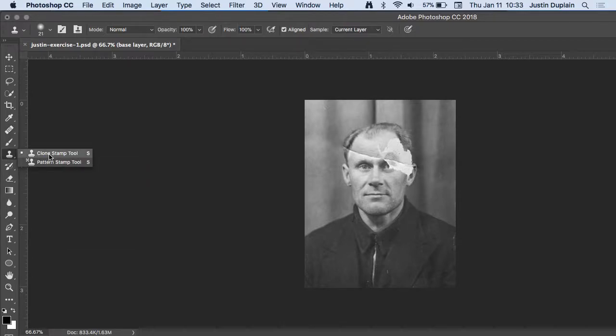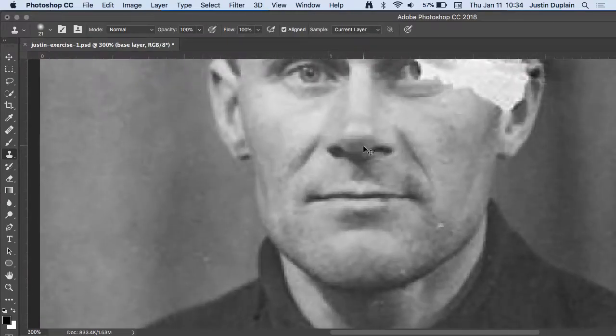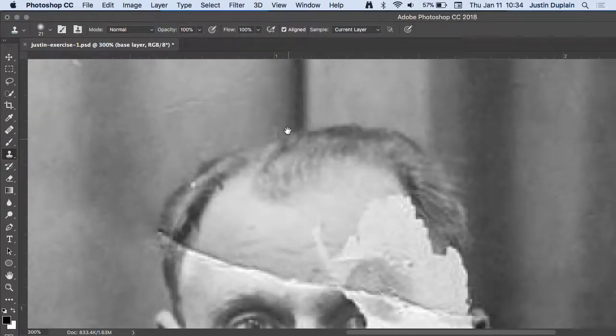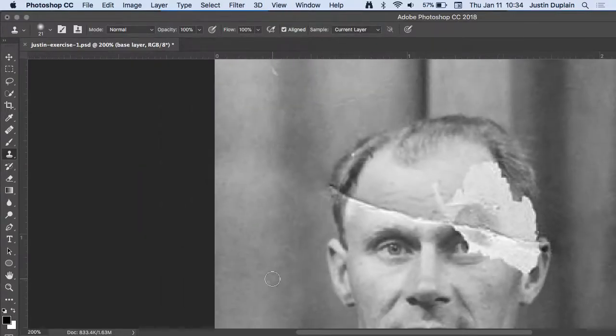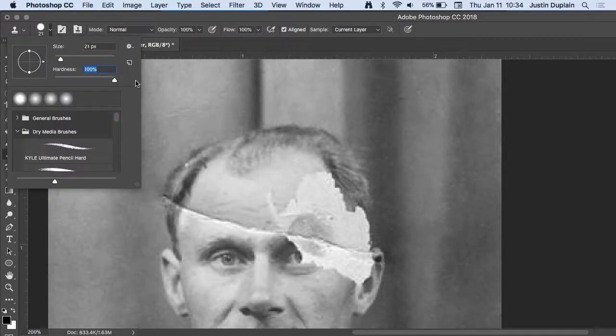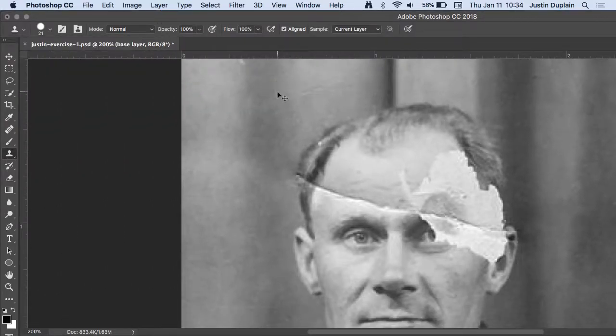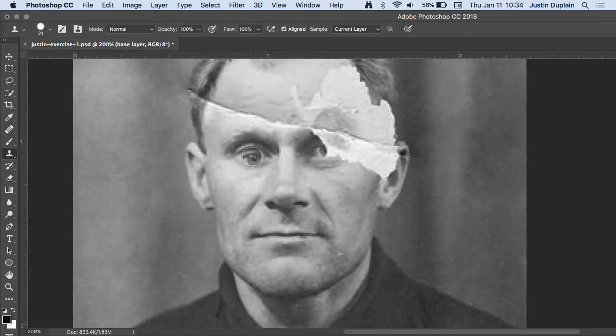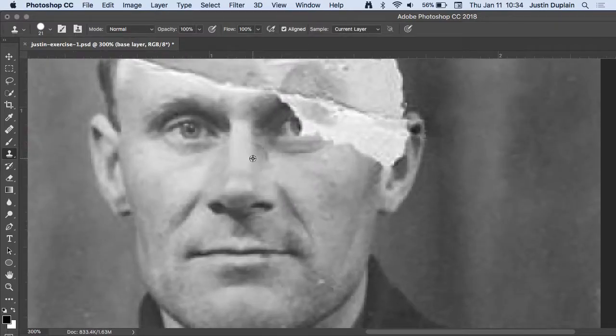Okay, so for example, if I pick the clone stamp tool, and let me see if I can find a spot where this would work well here. I'm going to pick the clone stamp tool and set my hardness all the way, a hardness of 100%. Just for instructional purposes, I'm going to use his left eye, right in the middle of his pupil, as my defining source pixels.